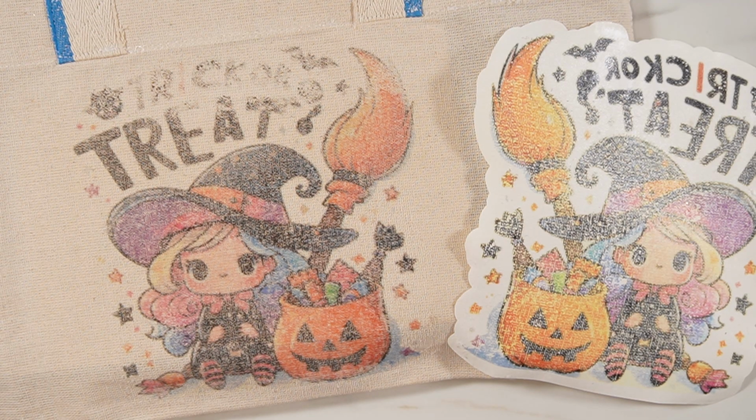But yeah, I definitely had fun trying this, and I hope you did too, and maybe you'll give it a shot with maybe a different brand too. But it makes for a fun little treat bag for your little trick-or-treater, or even yourself.